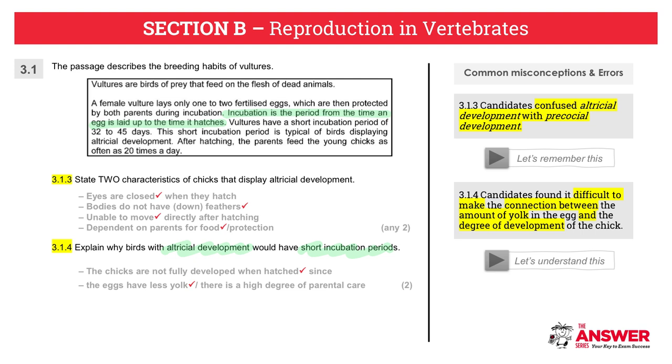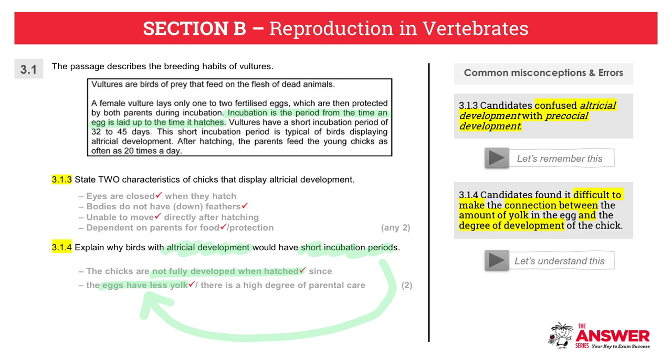Now, altricial development, we just said, means that the bird is born not very well or fully developed and has a high dependency on its parents to take care of it. Now, the short incubation period connects to that because it basically means that the egg couldn't keep it alive inside for very, very long. The only thing inside the egg that actually nourishes the developing embryo is the yolk. So the less yolk an egg has, the shorter the time for incubation will be, and the greater the chance of the organism being born, or in this case the bird being born, altricial, so that it's dependent on its parents.